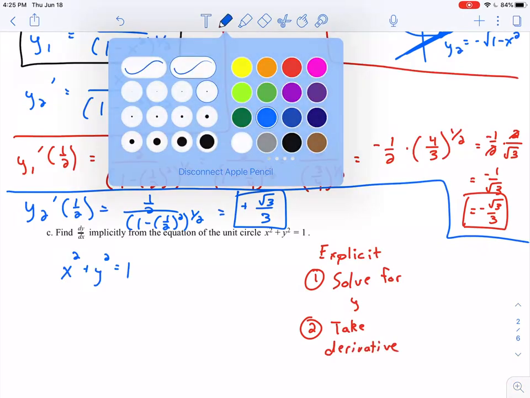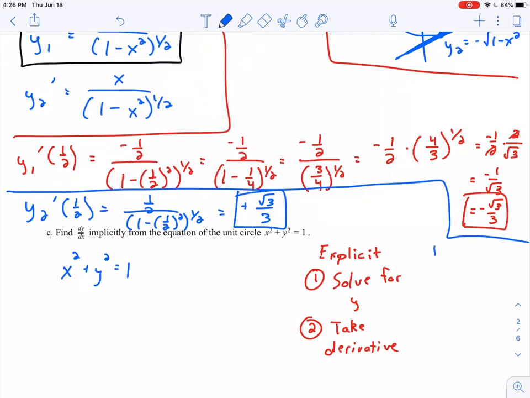What implicit differentiation does, if I'm working with implicit differentiation, it essentially takes the order of those two things and flips them around. Instead, I'm going to take the derivative first. And this sounds kind of silly, but in this case, it'll be really nice. Take the derivative, and I'm going to add in one reminder. The chain rule is going to be really important. That's why we talked about the chain rule right before this section. It's going to be really, really important here.